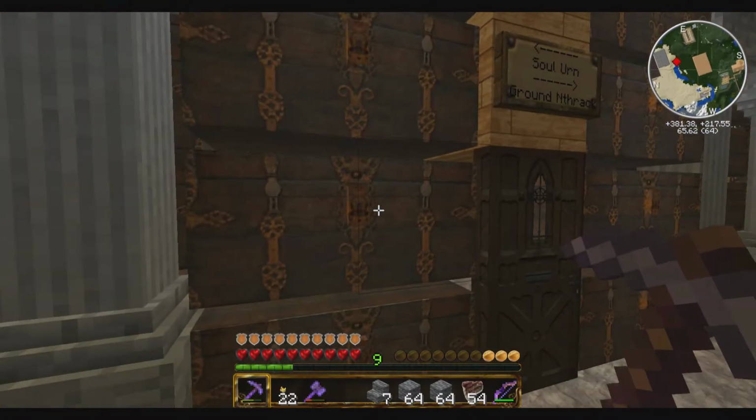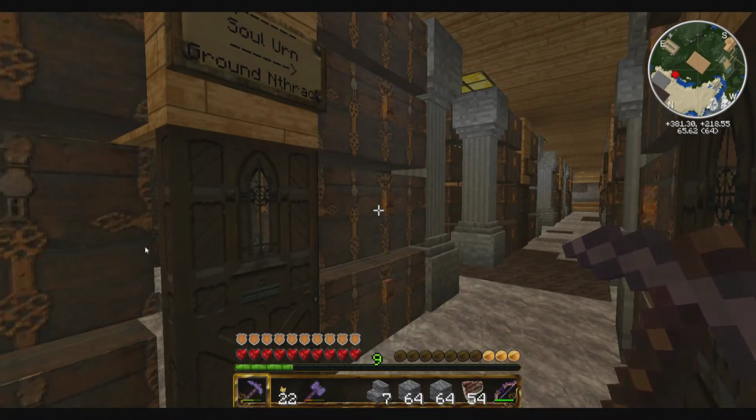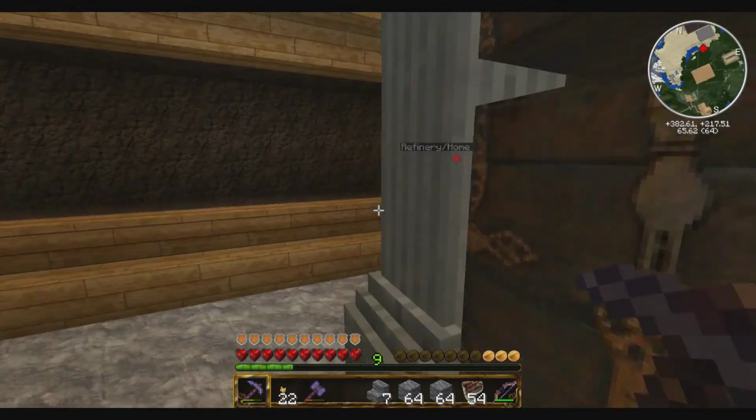There's where our soul urns go, and I still have a spot for extra ground netherrack if I end up on a binge where I make a lot of it and it fills up my chest. I can just kind of bring it over here.